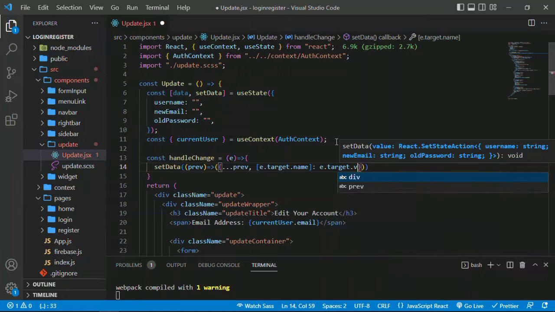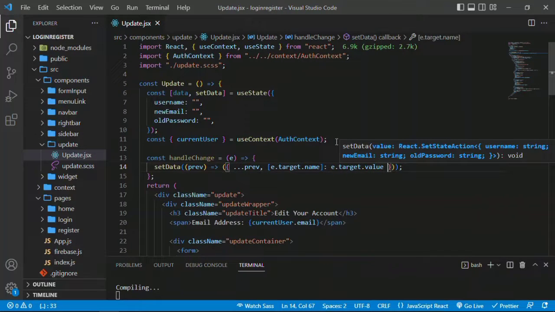So we're going to say e.target.name, and then we're going to update the values using their names. So that's what we're doing here.